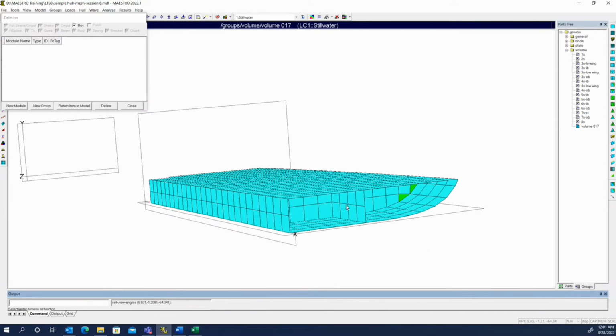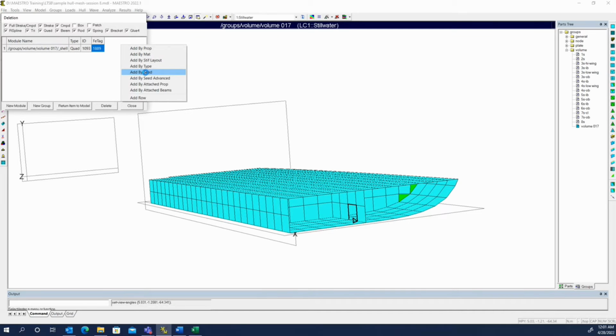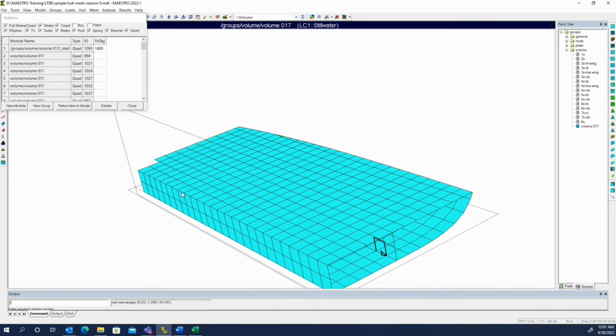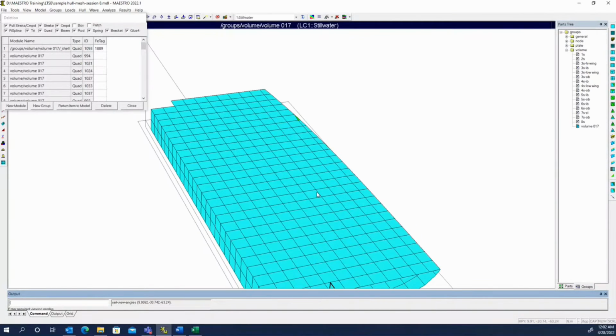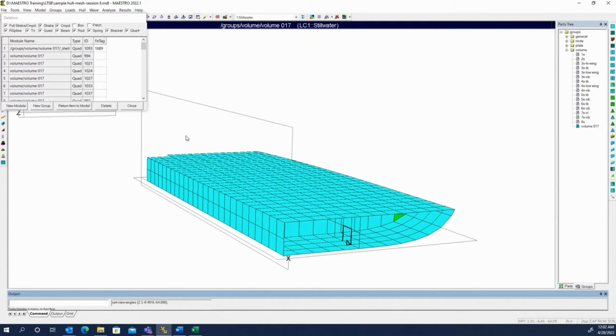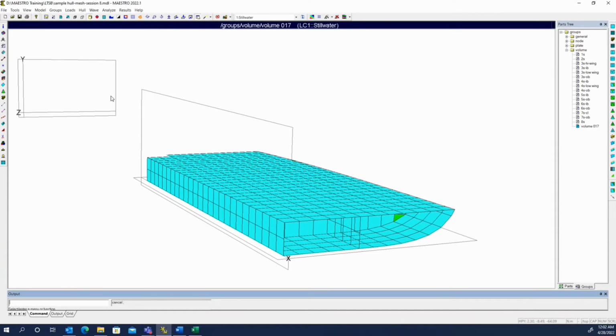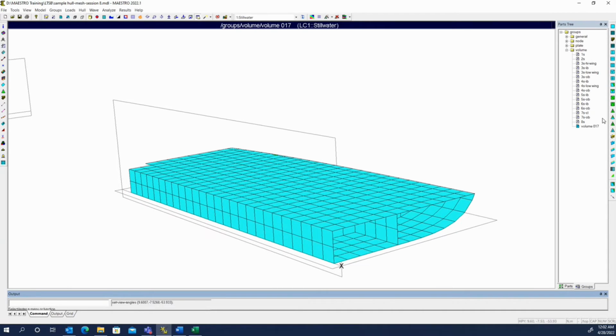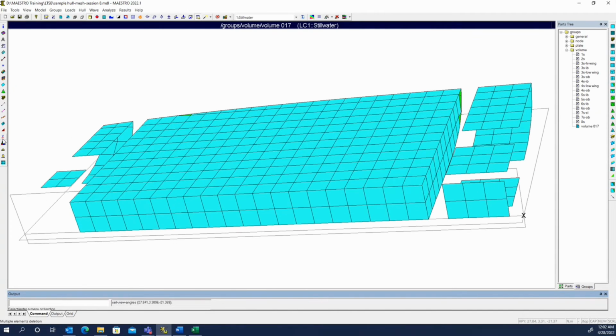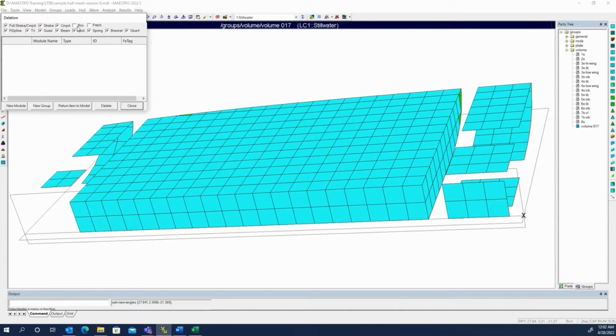Now, if you have a piece of it sticking out from the tank, you can always click on that and do add by seed, and that'll grab everything inside the tank and get rid of it. And I've had to do that a number of times when I had basically solid transverse floors in a tank. I would do that before I finish cleaning up, because if you don't, when you go to do peel internals, that cleans up a lot of things at the boundaries.